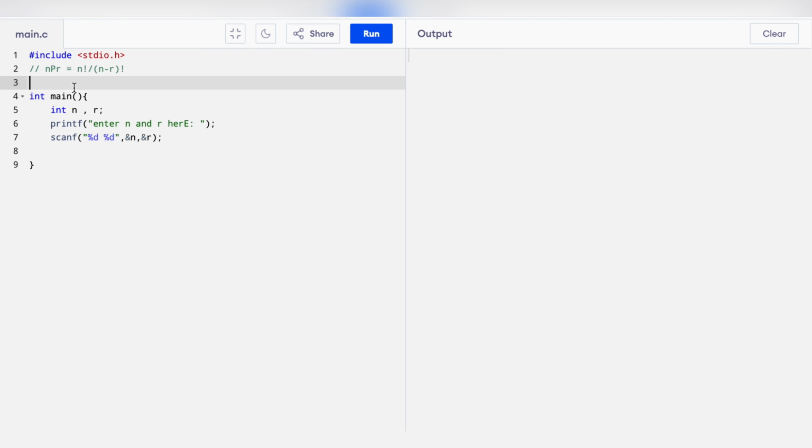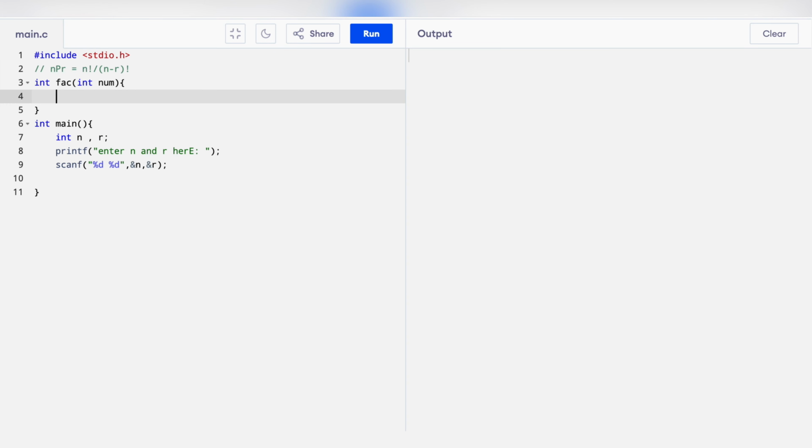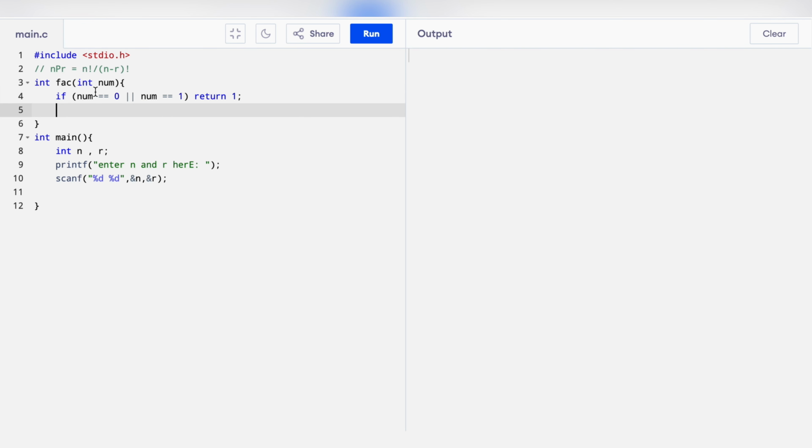Okay, and I will make the function int fact, and I will pass one parameter in this function, int num. If the num is 0 or 1, then the factorial should be 1. The factorial of 0 is 1. So I will write a condition: if num is equal to 0 or num is equal to 1, then it should return 1, because the factorial of 0 and 1 is 1.